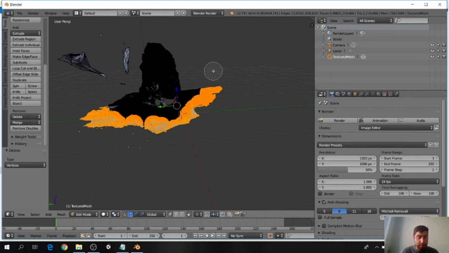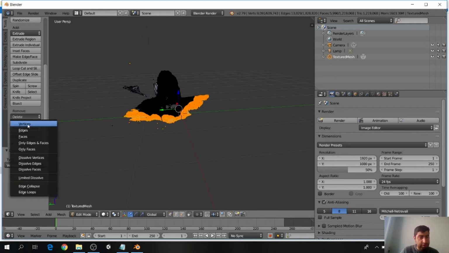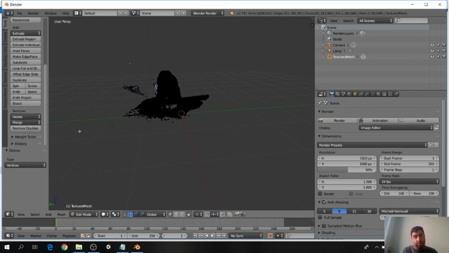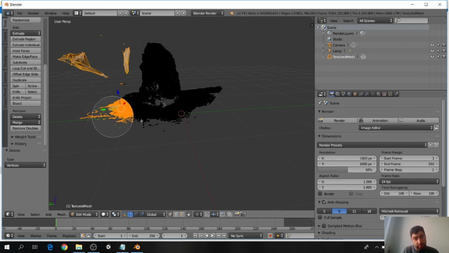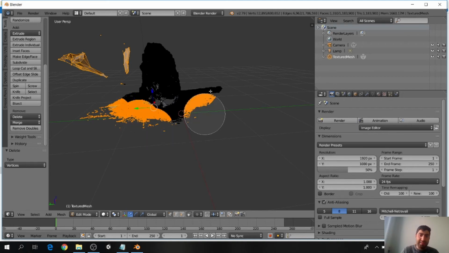Yeah, you can get them, and press escape and come here. You have a delete option here, vertices, and these will be deleted. Again, press C, and now I want to increase the size of this to make it faster, and everything, not getting the dimension.